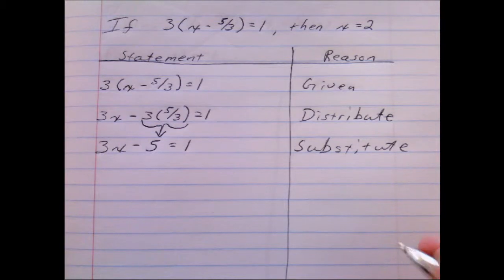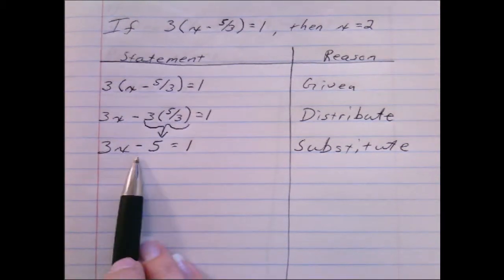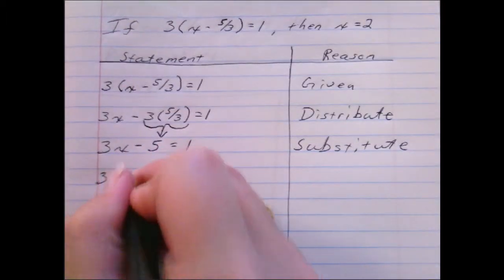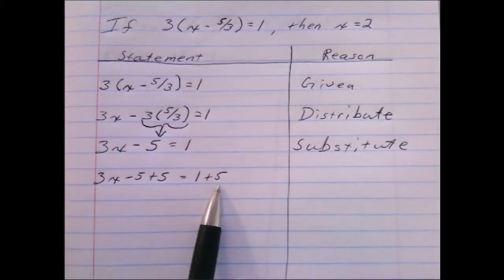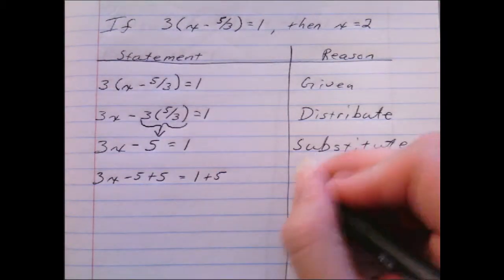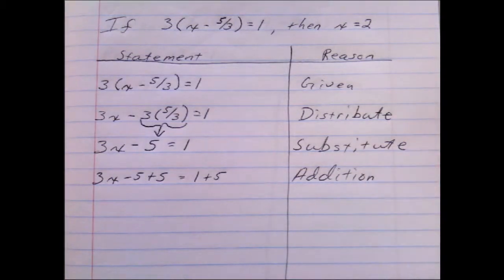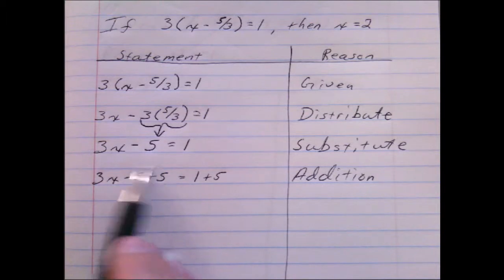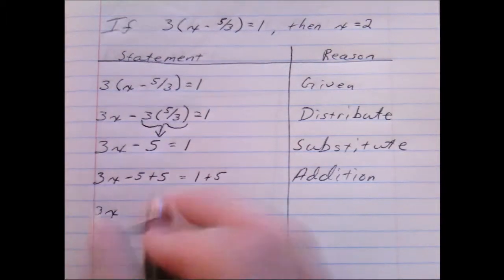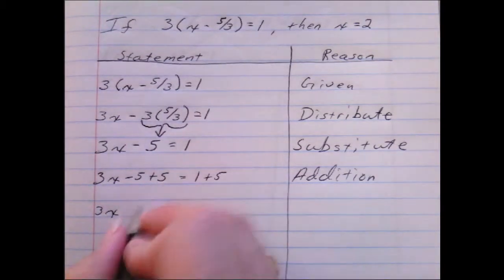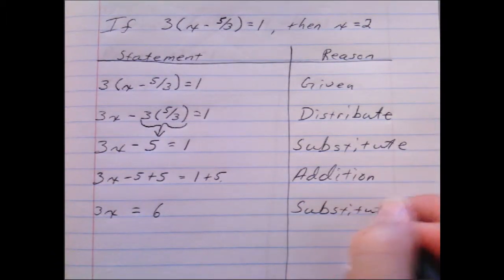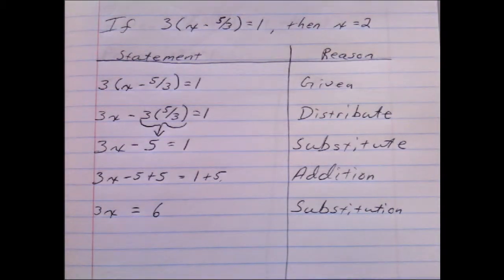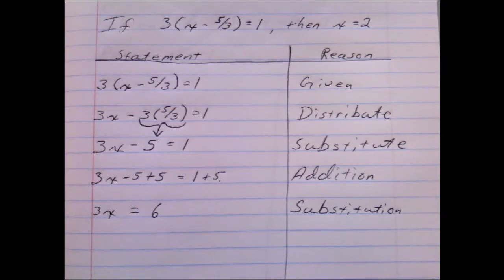Alright, so then the next part, if I was solving this equation here, the next thing that I would do is I would add 5 to both sides, so that's what I'm going to do. 3x minus 5 plus 5 equals 1 plus 5. So I did the same thing to both sides. I kept it balanced, and what did I do? I added. So this is the addition property. And then the next thing I'm going to do is substitution again, because I'm going to simplify this piece. So 3x minus 5 plus 5 is 0, so I'm not going to do anything there, equals 1 plus 5 is 6, and that was substitution. I kind of think of substitution just as our simplification step. If you need to simplify something or reduce it to lowest terms, that would all be under substitution.